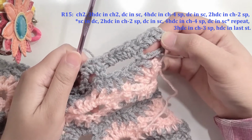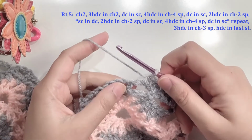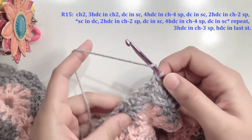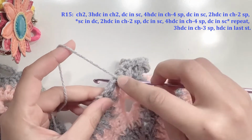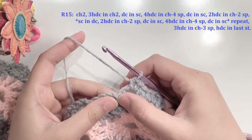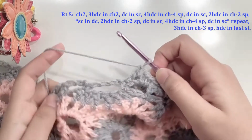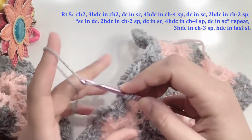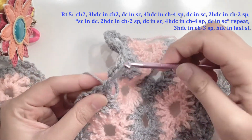And then this is the pattern we'll be repeating. So single crochet in the double crochet, and then you repeat the pattern. Make 2 half double crochets in the next space. 1, 2. Now make a double crochet in this single crochet space. And in the chain 4 space we will make 4 half double crochets. 1, 2, 3, and 4.